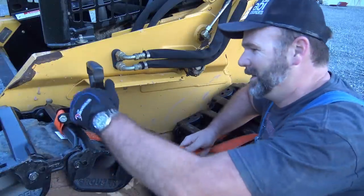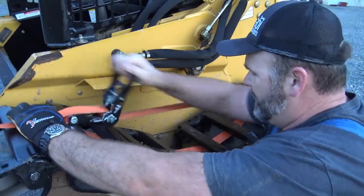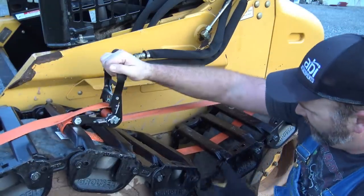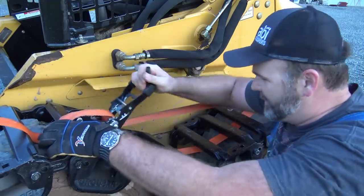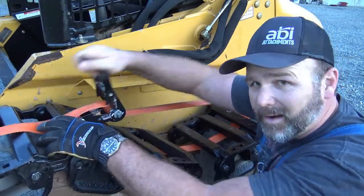Be good at this by the time I get done. Snug her up. Oh, that's heavenly right there. There's no lubrication on these tracks, really. I guess when they wear out, they wear out.